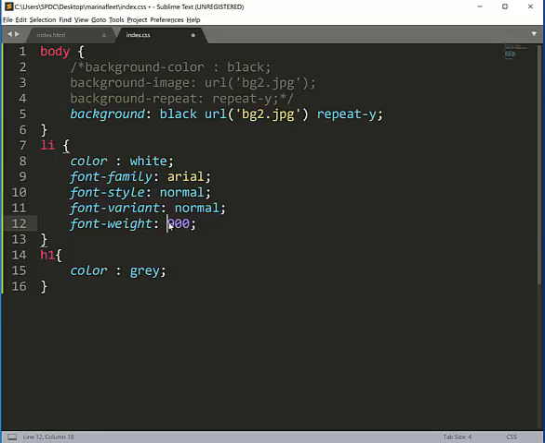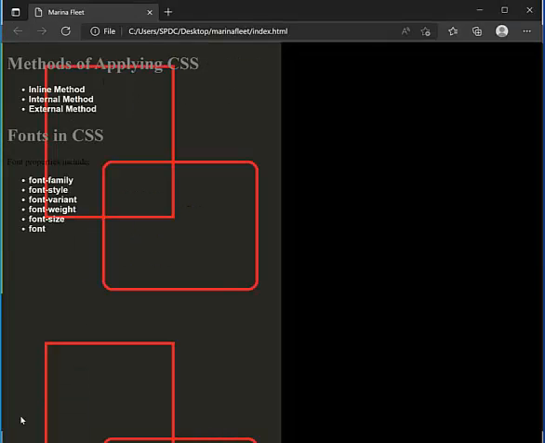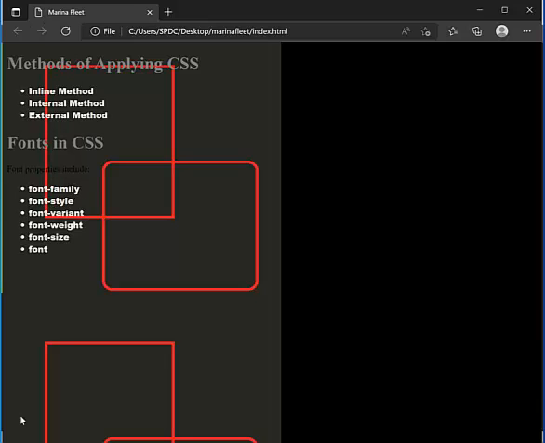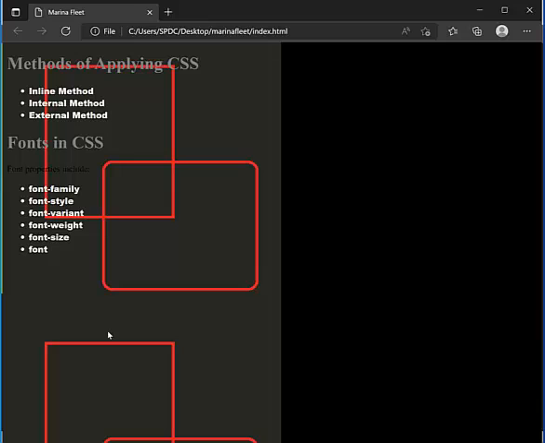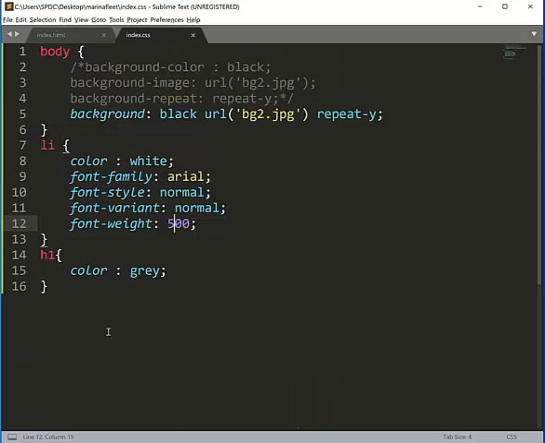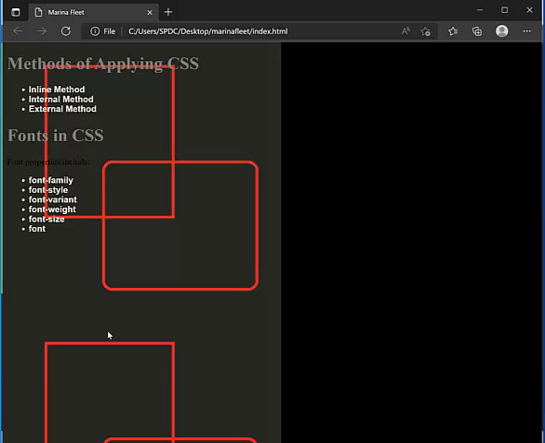For example, if I say font weight 900, that means very, very bold. You see, it's even bolder than before. Or I could say font weight 500, so fairly bold. Or I could say 700, for example. You see that?